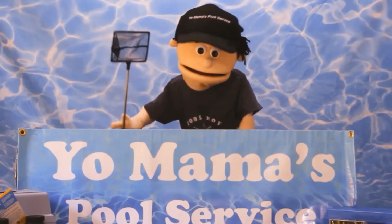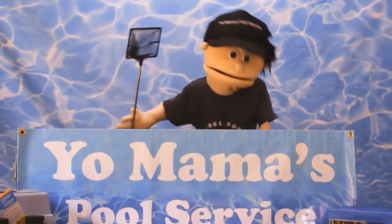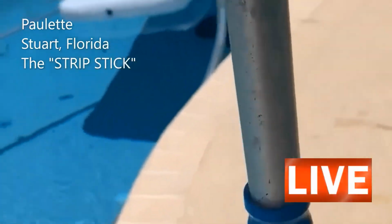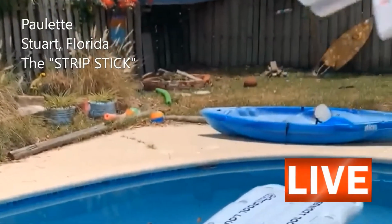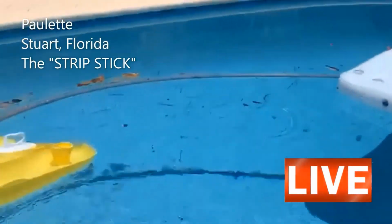Paulette's actually got the strip stick. That's right. You've heard it here first. The strip stick. Go to Paulette. My new invention, thanks to Rudy. I got my telescopic pole. Duct tape. My Jeep tip clip. And a test strip. Now, on leg day, I don't have to bend down.